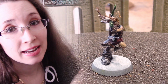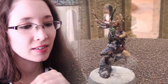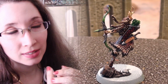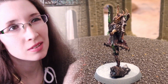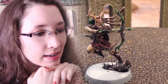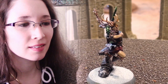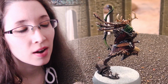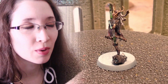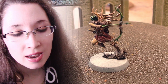The pure red I did stick to using on the back sword gems, and I added just a touch of gold at the top so it could sparkle, even though it would sparkle by itself because it's a glossy red. And then I also added Moot green to her eyes, so her eyes are glowing green. It doesn't seem to show that much in the video, but believe me, they're Moot green. Whenever she's shooting her bow, her eyes glow green. I thought that was a pretty cool effect, since she's using magic arrows.